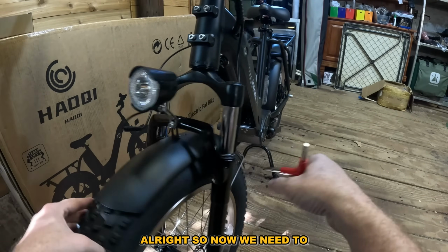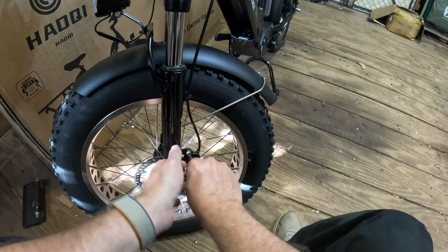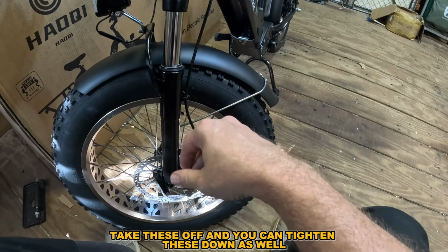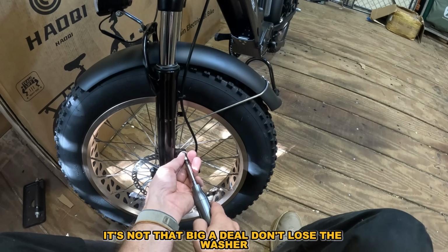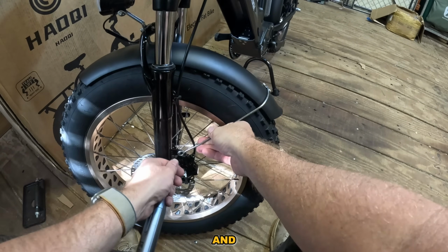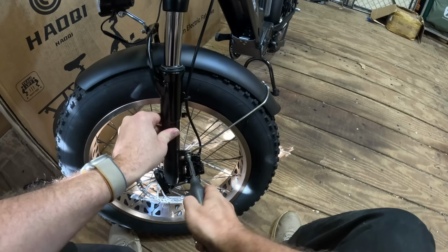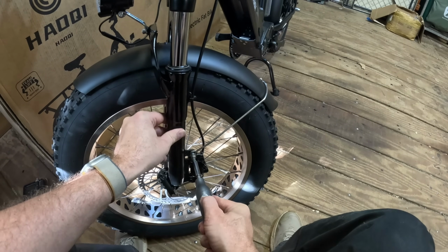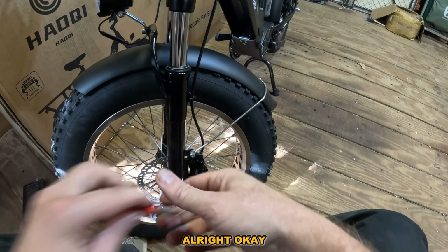All right, so now we need to take these off. And you can tighten these down as well. It's not that big a deal. Don't lose the washer. And boom. Oop, don't cross thread it. All right. Okay, simple enough.